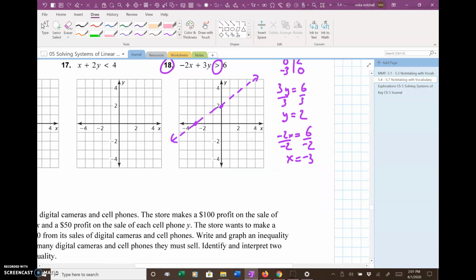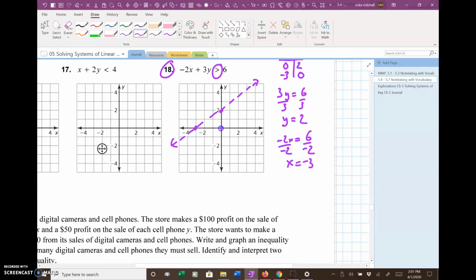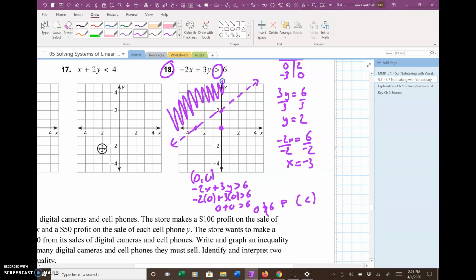Now this one I use a test point. A test point is any point that's not on the line. I pick my favorite numbers right here at 0, 0. That's my test point, so I'm using 0, 0. And that's going into negative 2x plus 3y greater than 6. Negative 2 times 0 plus 3 times 0 greater than 6. That's 0 plus 0. Is 0 greater than 6? That's false. It's actually a less than. 0 is less than 6, not greater than. So that's false. That's a lie. So this side right here that has the test point on it, I can't graph with that. I'm not going to graph that side. This side failed. I'm going to go to the other side from the test point and do that.